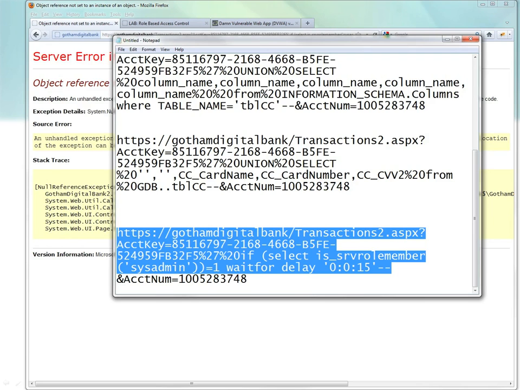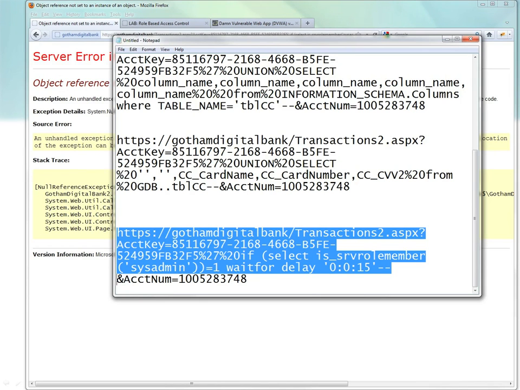Well, potentially, but the delay makes it easier. It allows you to test whether you've actually executed the command or not. Otherwise, you may not have any way of determining whether that was successful or not. It's one of the ways, and this way is specific to Microsoft SQL Server. The use of WAITFOR DELAY, and even the check for IS_SRVROLEMEMBER. Again, that goes back to what I was talking about earlier, knowing what the backend database server platform is. Each of the different database servers have different ways of doing this, so you just have to know.